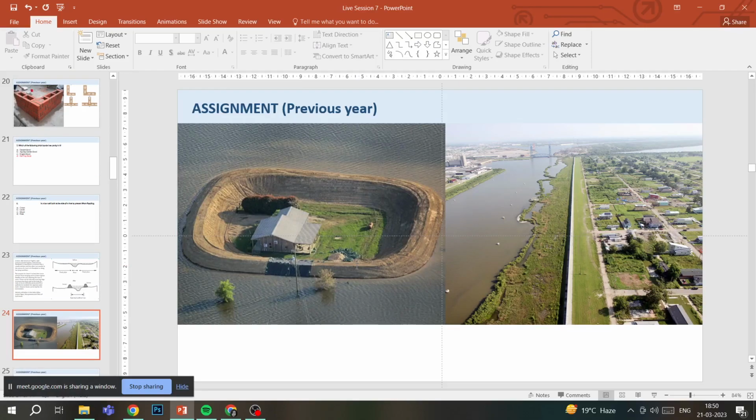Just showing two examples of levees that I found very interesting. In the first image, there is a house in the middle, and the level of this house is way below the level of the water near it, but the whole surrounding of the house has a levee around it, because of which the water is not flooding the area. In the second example, you can see a riverbed and a continuous construction line, a levee which is protecting the city from the riverbed in case the river flow increases.